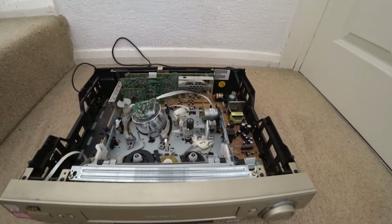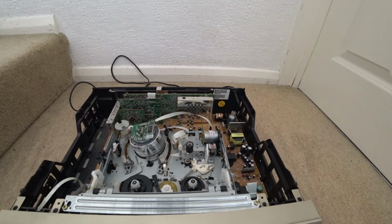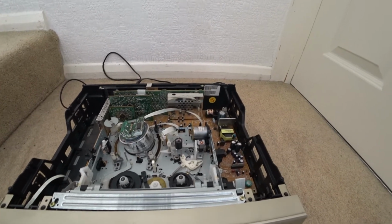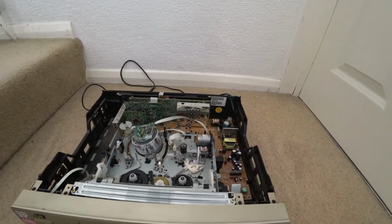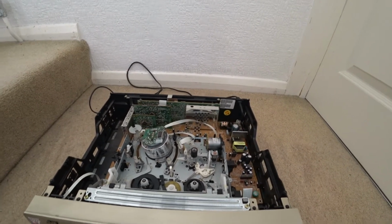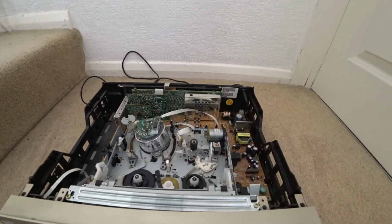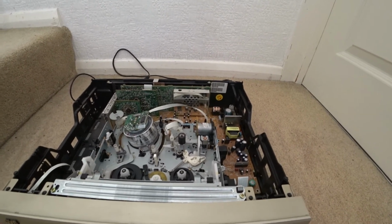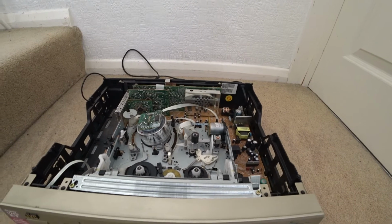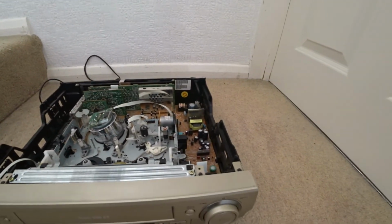So what I did is I got some screws, and they were mobile phone screws, I think from an iPhone 5S or something, so really small, and I tapped those into each of the three holders where it would have just held on plastic. So I actually screwed it into the switch itself, and I put some silicone lubricant in there and put it all back together, powered it all on, and the machine is working fine.